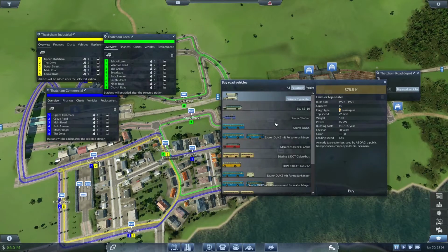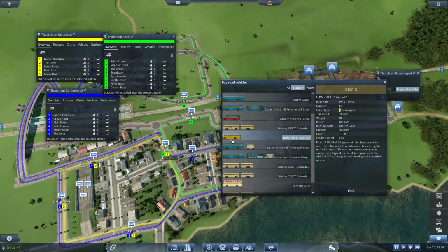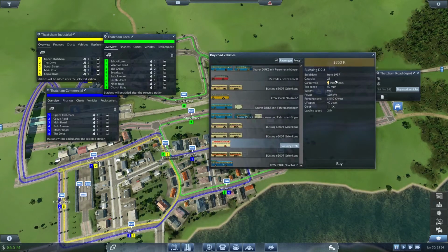And which buses shall we use? These are quite an old model, as is that. That's not too bad actually, that one, but we're using that elsewhere. Let's use something else. This one I think we're using, that's a modded version. Actually, I'm not sure if the Mercedes is. It probably is. We're using the big double-decker elsewhere, but that's too expensive, I think, for this time of the town's development. I'm thinking of this one, which goes reasonably fast. It's not too expensive. It carries quite a few people, and is another modded vehicle, which is even better. So we'll use that. We will actually buy.